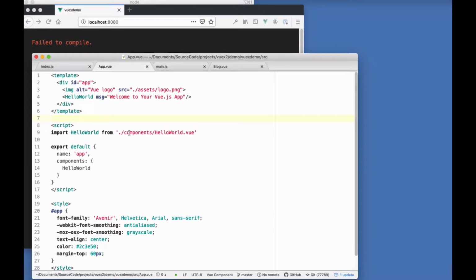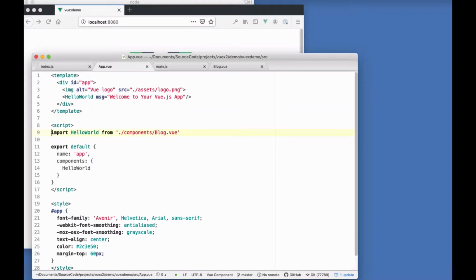So let's start with the actual file name. So from components hello world, that's now going to be blog.vue. And we're not importing hello world, we're going to be importing blog from blog rather than hello world. And down here, the components we're using, we have to declare here, we're going to be using the blog component. And then up here, this is where it actually shows up in the HTML, where it's visually appearing. So again, that's no longer hello world, that's now blog. And we're going to get rid of this welcome message because we're not going to use that. So now we've changed the 3 places where it's included in the HTML, where the file is actually imported, and where we declare that to Vue.